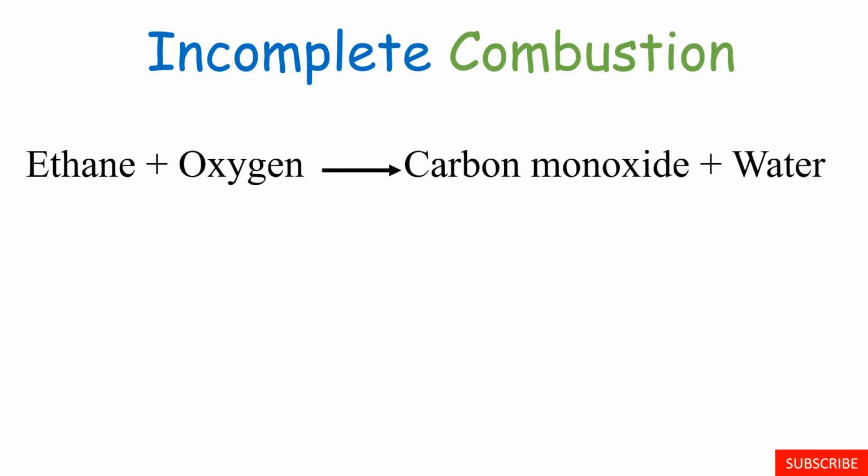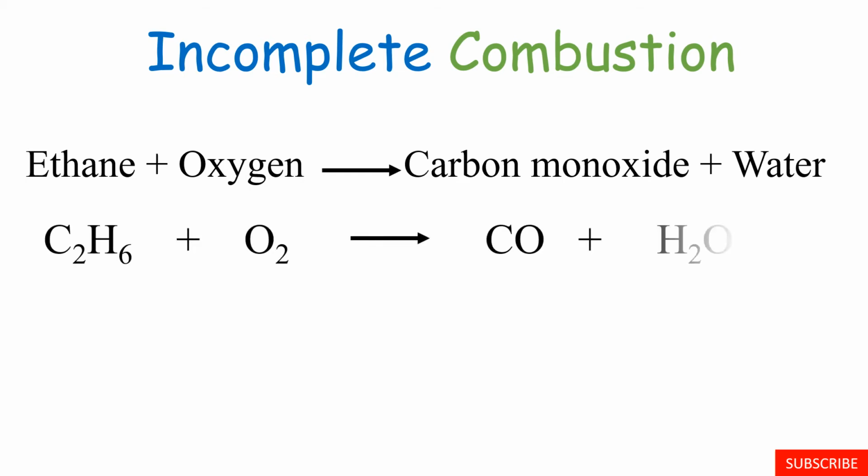In incomplete combustion, let's also use ethane as our example. Ethane will react with limited oxygen to form carbon monoxide and water. C2H6, in presence of insufficient oxygen, we shall form carbon monoxide and water. Because oxygen is limited, our carbon in ethane will not be completely oxidized to carbon dioxide. That's why we shall basically form carbon monoxide gas under this type of combustion known as incomplete combustion. Still feel free to pause the video and try balancing this equation, probably also guess the correct state symbols.